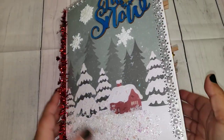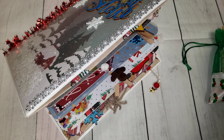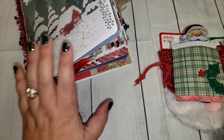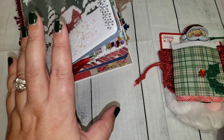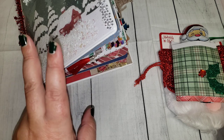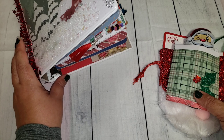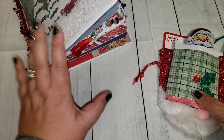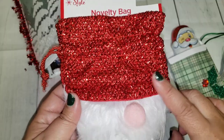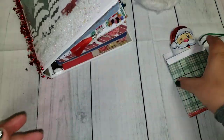She definitely meant chunky — look at this! So she included a couple of extra goodies too. For the swap, we had to alter a three-ring binder, include three sets of three embellishments, and two extra goodies. She went above and beyond, so thank you so much, Courtney! She included a noble tea bag, which is great for sending in happy mail and little goodies.